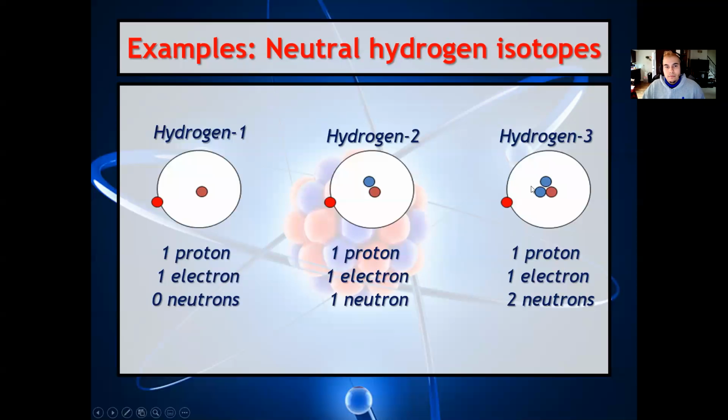So looking at it, an isotope is an atom that has a different number of neutrons, even though chemically, it is the same. Like hydrogen is still hydrogen because it still has one proton and one electron, but it has three different isotopes because it has a different number of neutrons. 0 in the first, 1 in the second, 2 in the third.